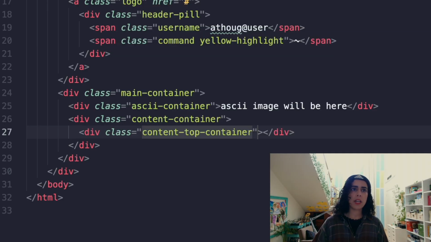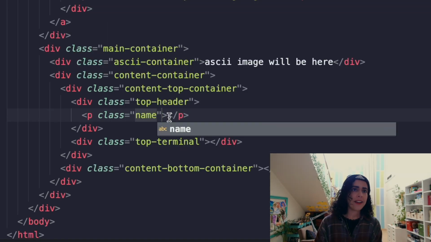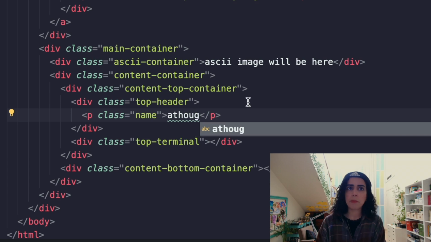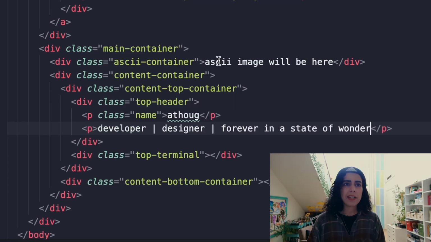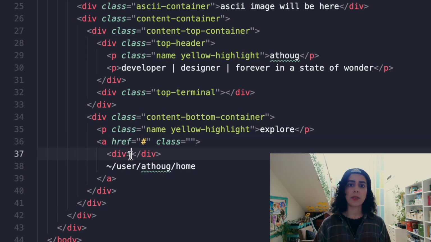Now the main content. When we look at the design, this usually depends on the person. Each person builds a component in the way that they see fit. For me, I love to make elements that are together in a certain block just to make it easier when it comes to styling. So over here, I'm gonna have a top container and I'm gonna have a bottom container. In the top container, I'm gonna add the generic elements, like the paragraph, which will have my name. Then I'm gonna just add a little bit of a snippet about a bio. And then at the bottom is where the list will happen, which is basically where we're gonna navigate.